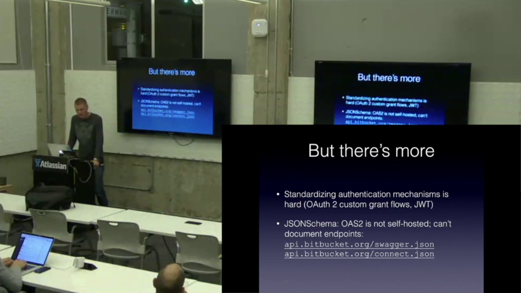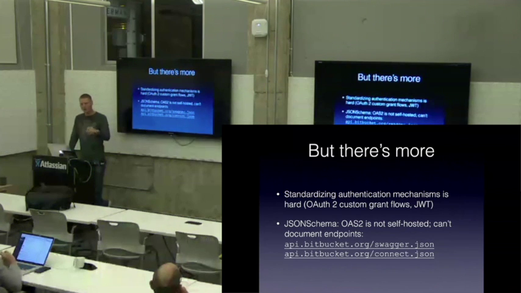And then there is the issue of JSON schema, where Swagger is sort of JSON schema, but not really. It uses something that is very much like JSON schema, but it isn't. And that has the ironic property that Swagger can't describe itself. So we have these endpoints in our API, but we can't include them in our Swagger file, which is not the biggest problem, but it's kind of ironic. Our Connect schema file describes our entire web-based plugin system, so it's absolutely essential, and because that uses things like anyOf, you can't describe it in Swagger because it's not JSON schema.